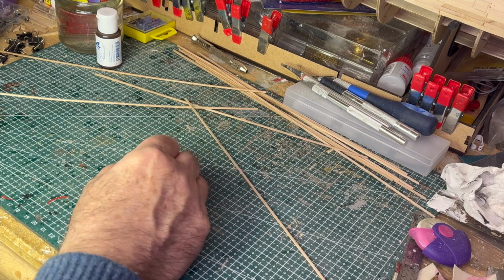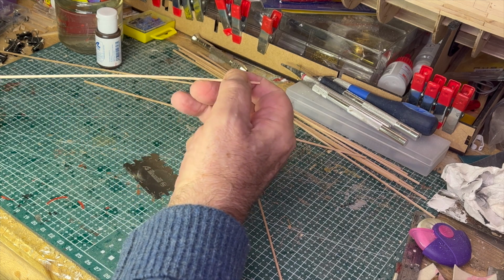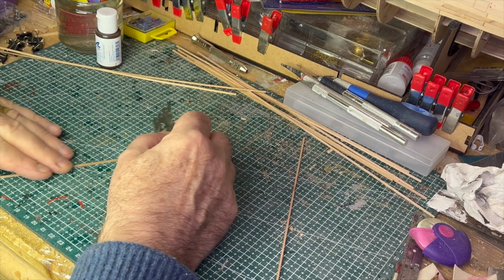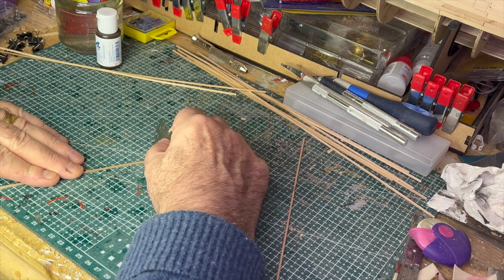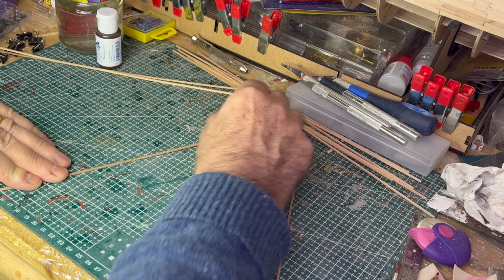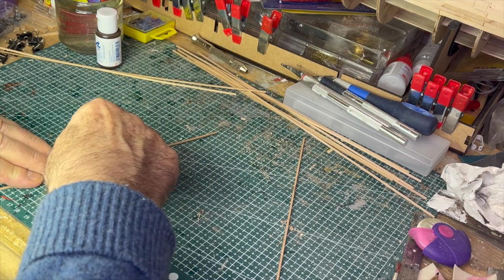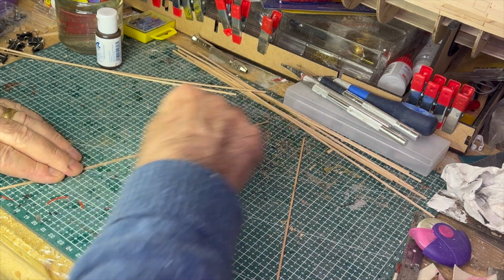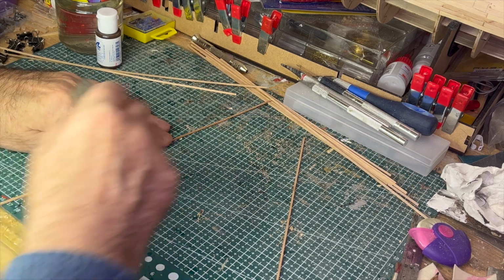Okay, I'll do 3 altogether, and then I'm going to paint them. And when I paint them, there's that amazing, they're all the same size. Was that the one I did already?